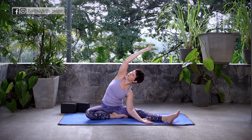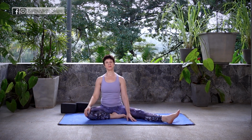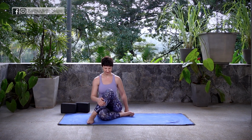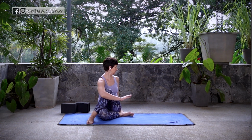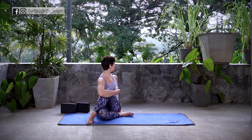On your inhale, come all the way up through vertical. Exhale, let everything go. Take the straight leg, cross it over the bottom leg or the bent leg for half Lord of the Fish. Inhale, sit up tall. Exhale, twist to your left and hug that top leg into your chest.